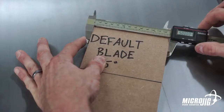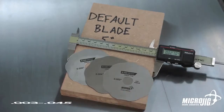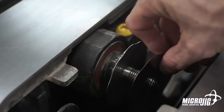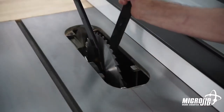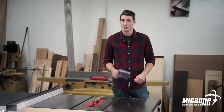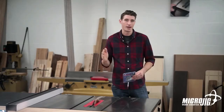The Blade Match Arbor shims eliminate that problem. The set comes with six arbor shims. Using a combination of these shims you can dial in your thickness down to the thousandth of an inch. The shims act as a spacer between the blade and the arbor. You can adjust the blade position from three thousandths of an inch to forty-five thousandths of an inch in every one thousandth of an inch increment. Set it up once and your zero cut line remains the same with every blade every time.